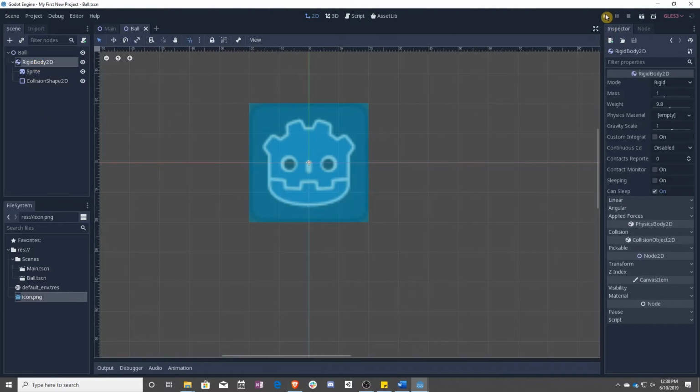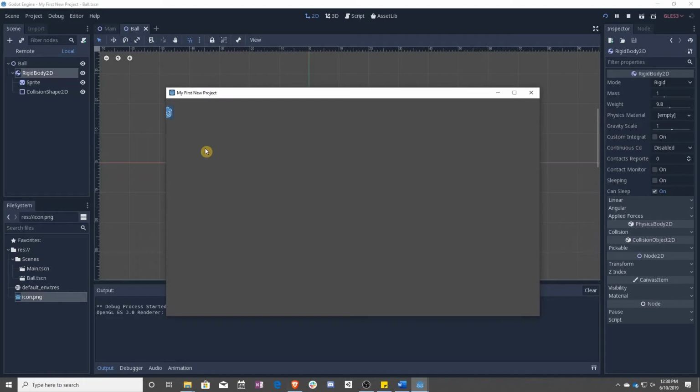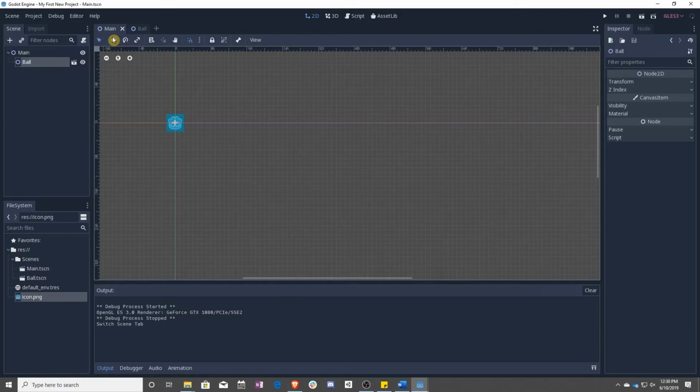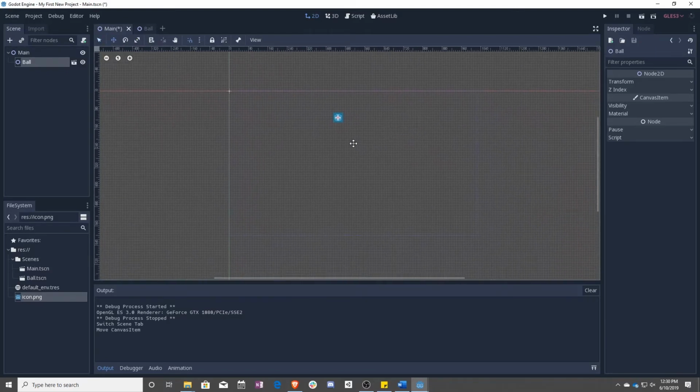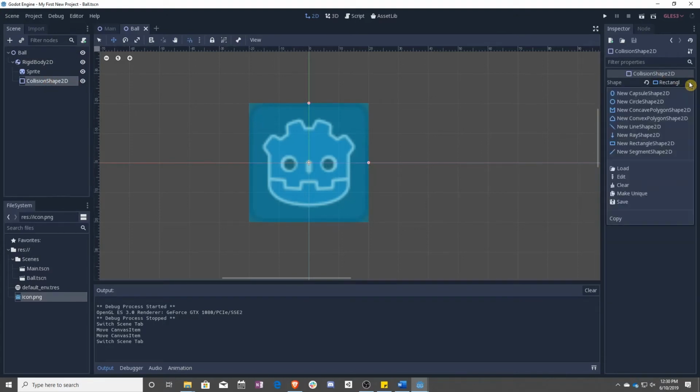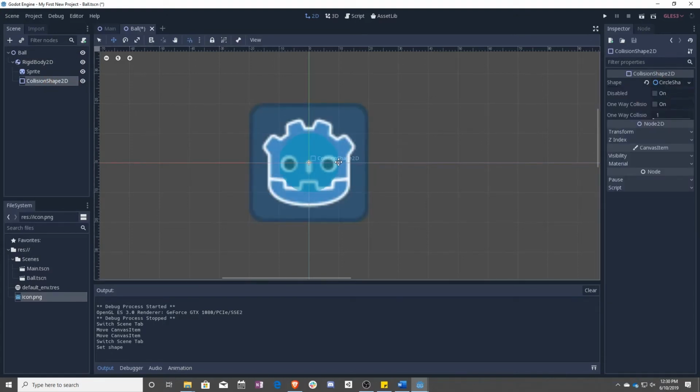So now we have a ball. If we press play, we can see that it falls. And that's exactly what we want to do. So let's put the ball over here in the center. And I just realized this isn't really right. We don't want a rectangular ball. So let's go ahead and make a new circle instead. Select this over here and make it that big. So Control S, and now we have a ball.